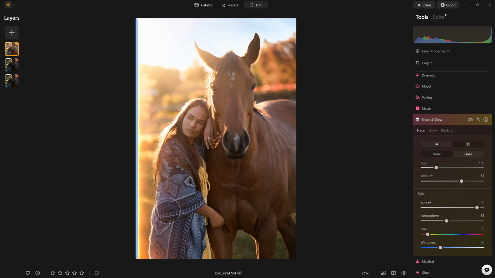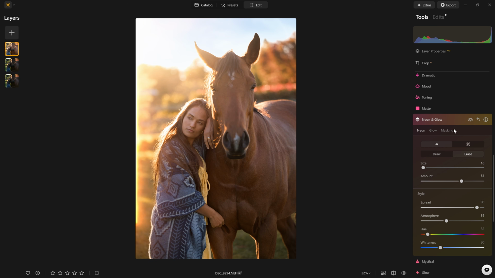If I click and hold down on the screen, you can see this blue line that represents where we've painted the neon effect. All I need to do now is click once at the bottom, so I'm deleting it, and you can see that that's gone from there. And now I'm going to come to the top, hold shift, and click on the right hand side of the line. And now if we look at the line, I've actually chipped away at it on a bit of an angle there. If we want to, we could do that again just to make it a little more precise.